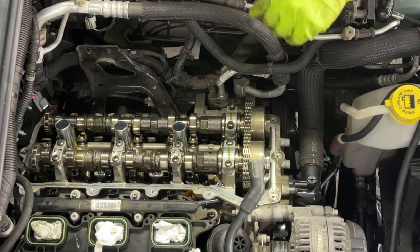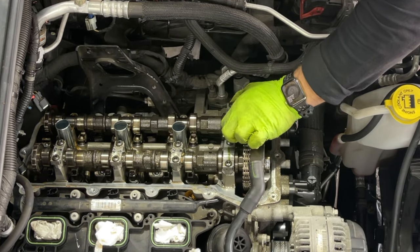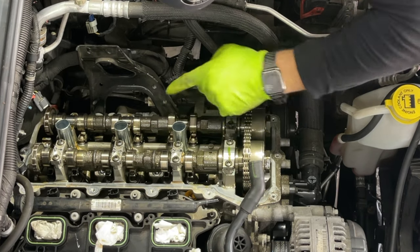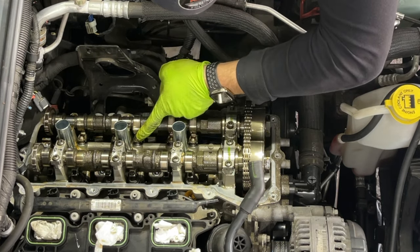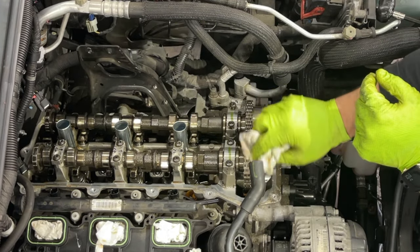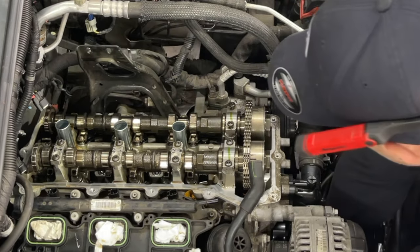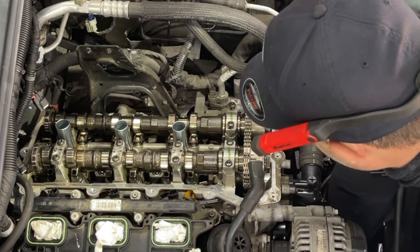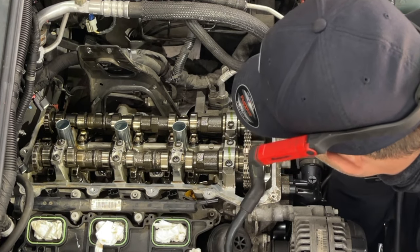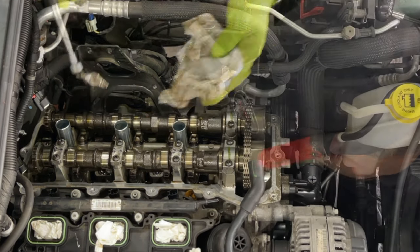Okay, so you guys basically got the idea. Same thing, we remove all three caps. We leave this loose all the way. Okay, and now we're gonna start rotating to get these loose. And again, before we do the rotation, we're just gonna mark here like the other side. And now we can start rotating.